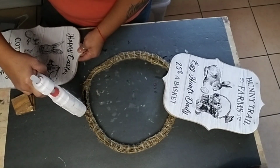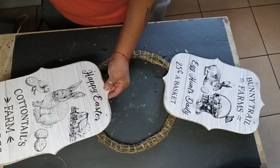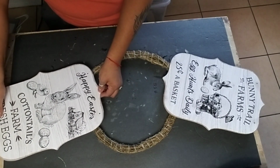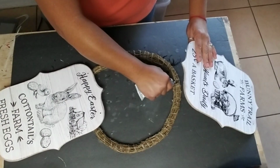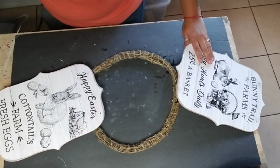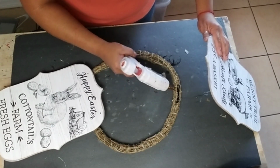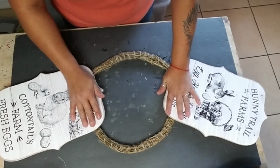I also used little pieces of wood that I had already previously used for some other projects just to use as a stand in order for it to be leveled so the sign could dry nice and correctly. And I do recommend you use some kind of permanent glue. Like I said, I'm using E6000 just because since you're only gluing a certain part of the sign, you want to make sure it stays nice and secure.